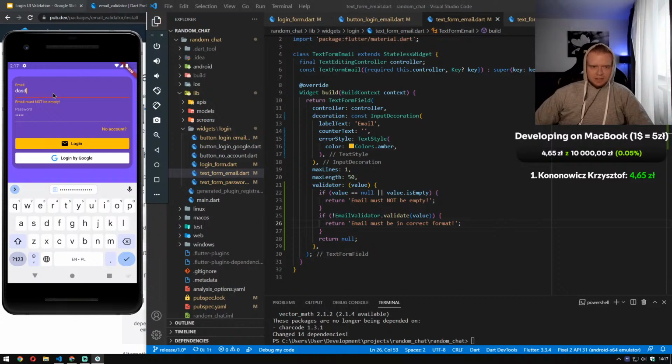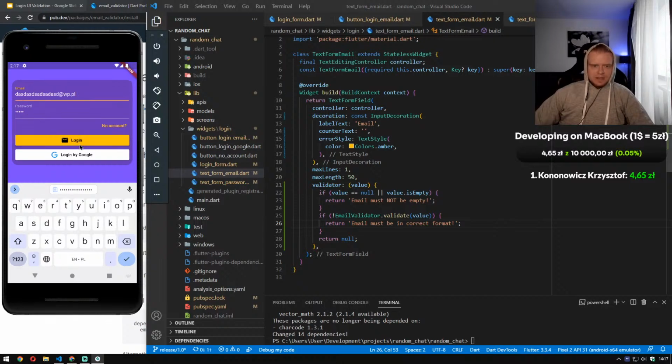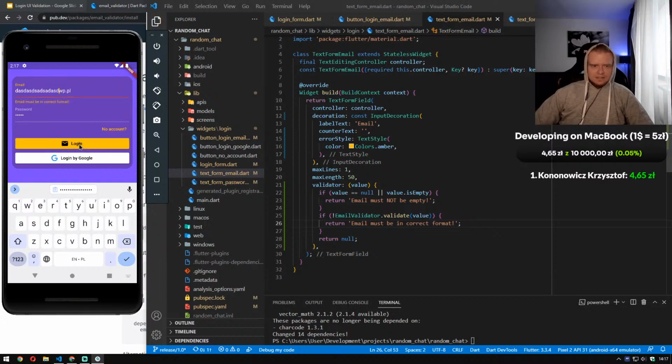For email, let's put something that is not empty, and if you try to log in, it says email must be in correct format. Let's add some address at the back, and now it's fine. Let's remove this sign. Yeah, as you can see, it's working.